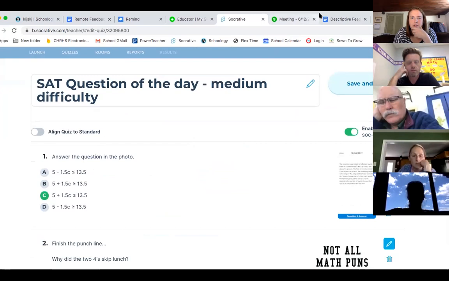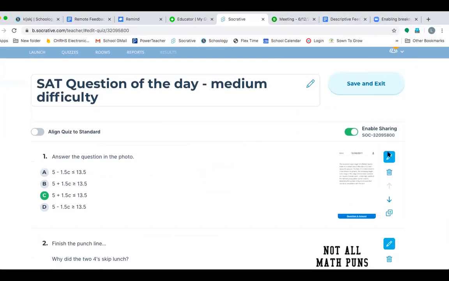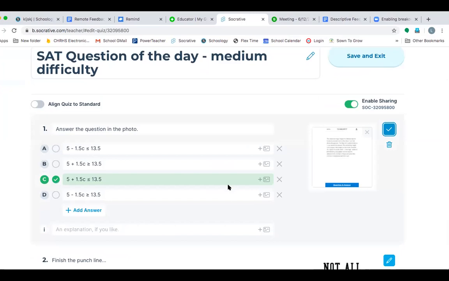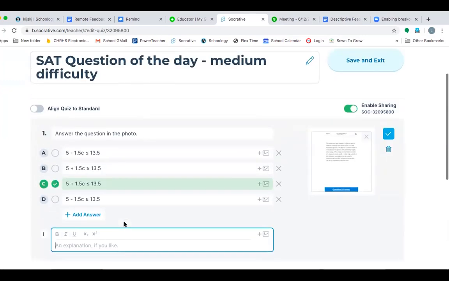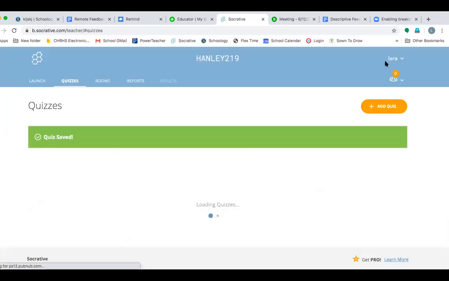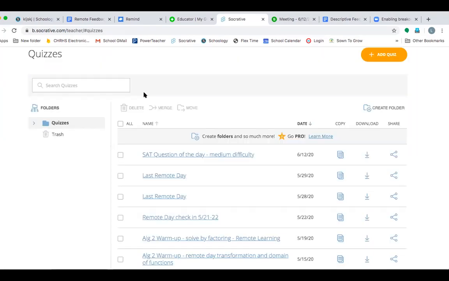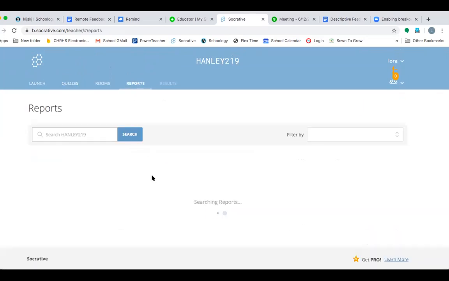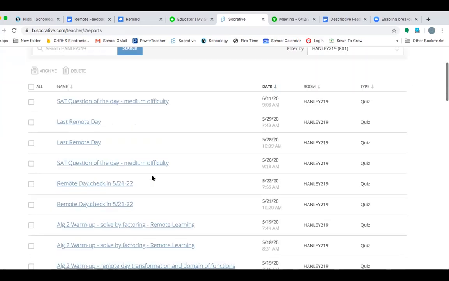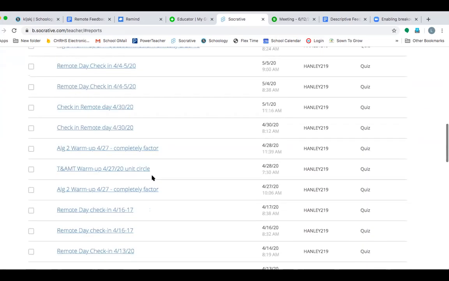If I edit this question, hold on, I have to get rid of your faces, sorry. If I edit the question, I can add an explanation, just like we did in the Schoology quizzes, as to why they might have gotten it right or gotten it wrong. And as students move through, that immediately tells them whether they're getting the question right or wrong, whereas in Schoology quizzes, they have to wait till they get their results. So I'll show you quickly something that my students have done. Let's go back to before we were really remote.